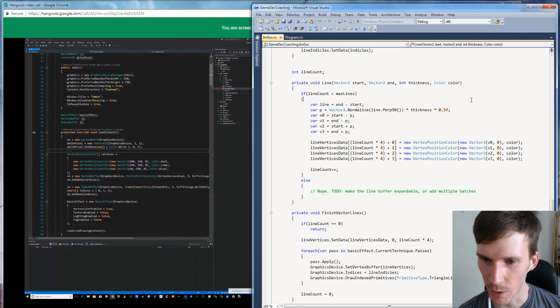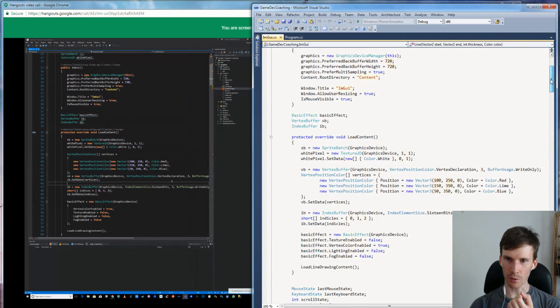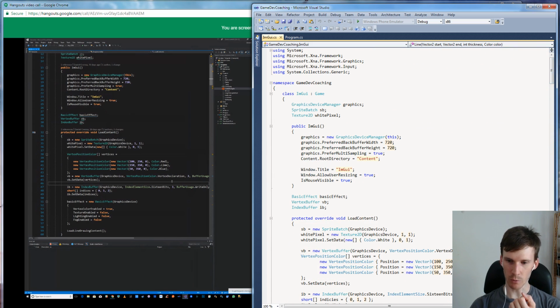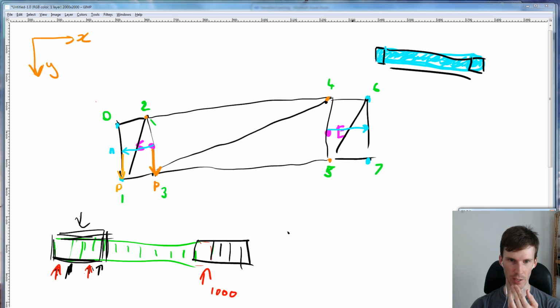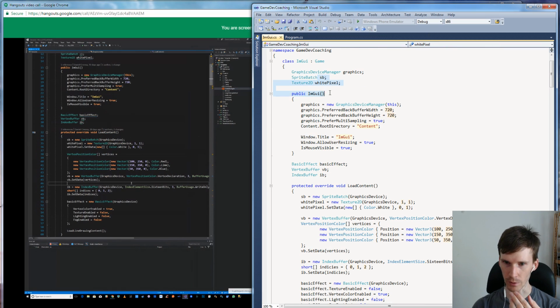Good. Okay. So where were we at? We were going to expand on this. So we're going to go through this program and, first of all, increase the size of the buffers we're working with to match this diagram. We've gone from 4 vertices to 8 vertices, and from 2 primitives to 6 primitives, and because we've gone from 2 to 6 primitives, we've gone from 6 to 18 index buffer entries. So we're just going to scroll all the way through and look for stuff we're doing.